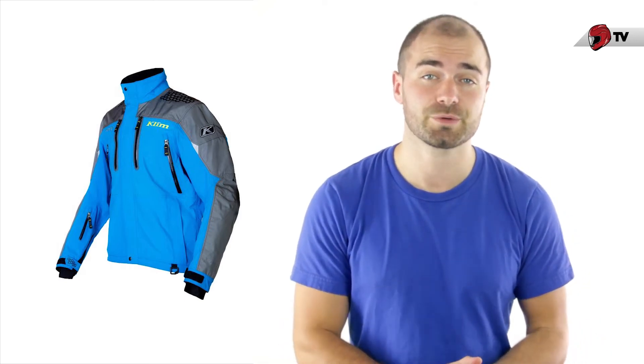Now, when it comes to non-insulated jackets, this is right up there as one of the top-of-the-line jackets. The only thing about this, if you are going to be really aggressive and need to top the line, is going to be the Valdez, which introduces a little bit more of the comfort mapping technology, as well as the Pro Shell, which is going to make it very durable if you're going to be whacking against a few trees out there on your snowmobile. But for most riding scenarios, this jacket's going to be exactly what you need. Now let's dive into the jacket and take a closer look at some of those unique features that make this guy stand out.